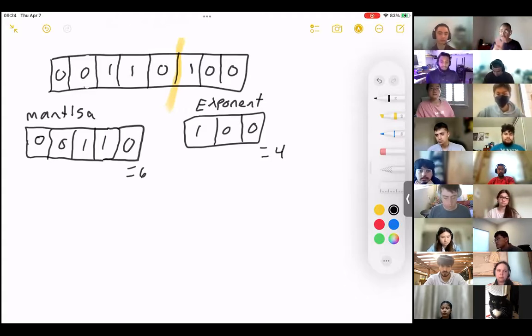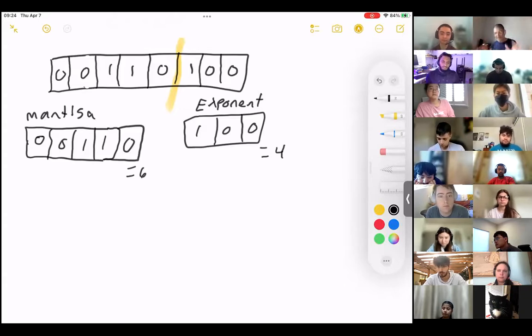So if we use a 3-bit exponent, we couldn't store 2 to the 4, because 4 is not possible to represent in 3 bits. Therefore, in realistic situations, the exponent is actually big enough so that you can put 2's complement negative numbers in there. So you can put a negative value in there.